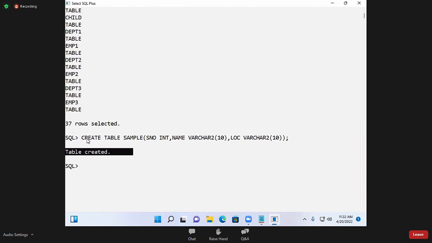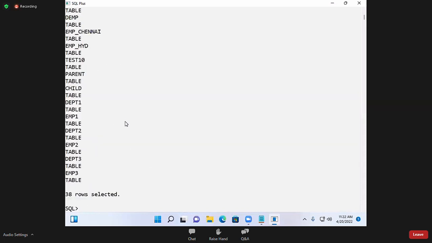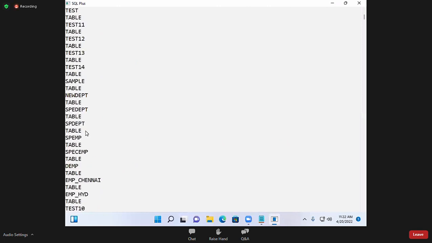Once the table is created, it is saved under the database. Because it's an object, the table object you created here will be permanently saved in your database memory. If you want to see whether this table was saved or not, you have to go for tab list and check your sample.